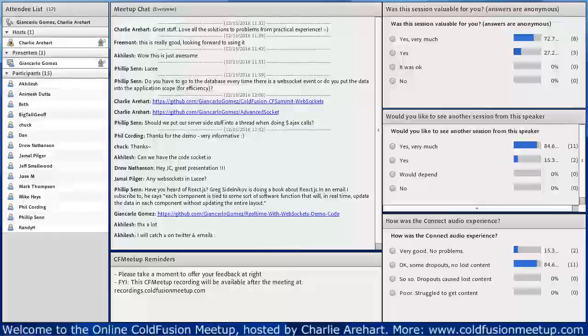Any WebSockets in Lucee? This week there was a post about a new plugin. Let me see if I can find it. Brad made that post on Twitter. Let me see if I can find that link real quick. Now you can hit up Brad on the CF Slack, Brad Wood. Remember, we can't see your screen. No, I'm looking for it. I'm going to paste it once I see it. Come on. Here we go.